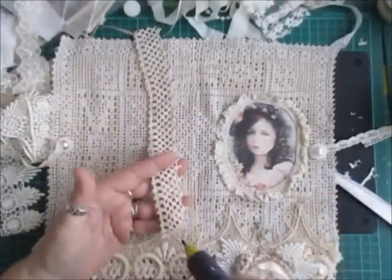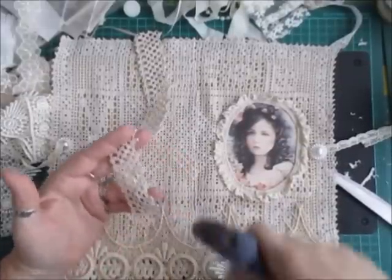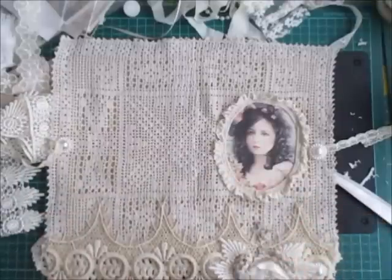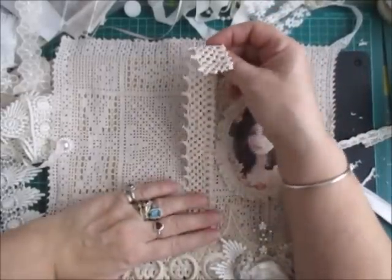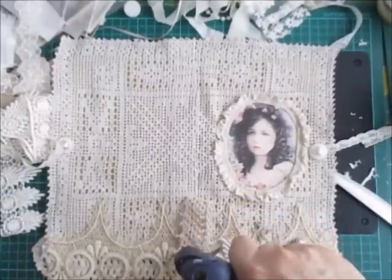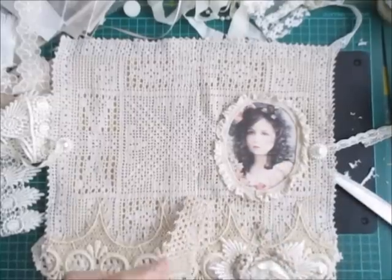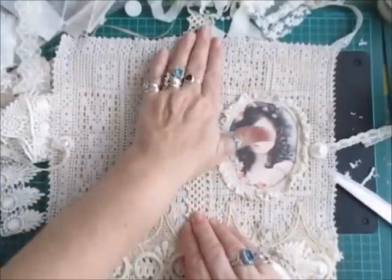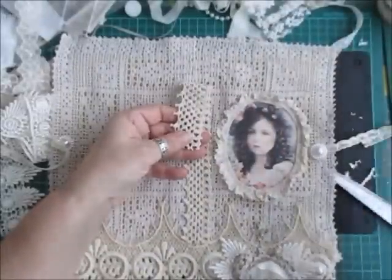So you have to put the glue down the sides. Not down the middle. Down the sides of the trim that I'm going to use. Do it like that. Okay. Otherwise, you won't be able to fold your book. Like that. And that's going to just hide. Oops, that's not very straight, but we'll bring that into place. There you go. Sorry, I'm going to have a drink.